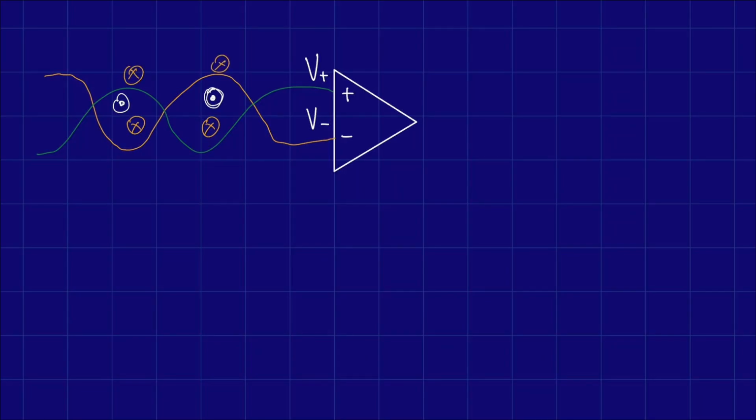Okay, now listen closely, because this is a very important part. Since we previously said that here there's a big input resistance, that means that no current can pass. That means that if there's no current, also no other electromagnetic fields will get created around it. So we won't actually have induced currents and magnetic fields. The only thing we will have is induced voltage. That is our actual disturbance. But the important part is that I still drew the induced currents and magnetic fields.